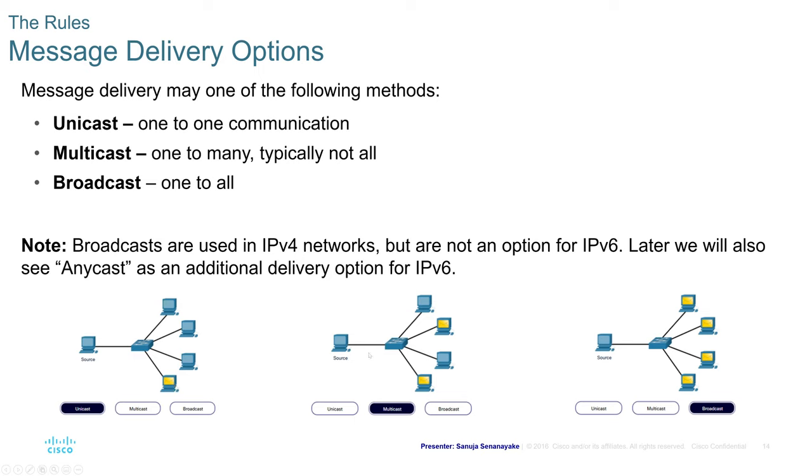In multicast, the source sends a message and that packet is sent to multiple destinations. In broadcast, the source sends a message, and it goes to all the devices attached to that particular intermediary device, in this case, a switch. An example of a broadcast is the DHCP request. If this device has just connected to the network, it might send out a broadcast to everybody looking for a DHCP server. The first DHCP server to respond back will hand out the DHCP address to the source.